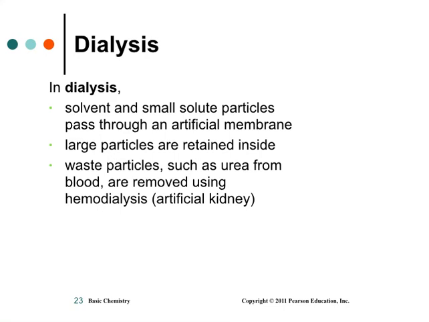Okay? Dialysis, this is how you clean somebody's kidney or their blood when their kidney doesn't work. Solvents and small particles can go through, but large particles can't. So what happens is that it forces the little stuff out of the blood into the dialysis tubing, and then it's flushed. That way you're actually cleaning someone's blood. Otherwise they would get all kinds of problems and die very quickly if you didn't have your blood cleaned. That's what your kidney does, it cleans your blood.